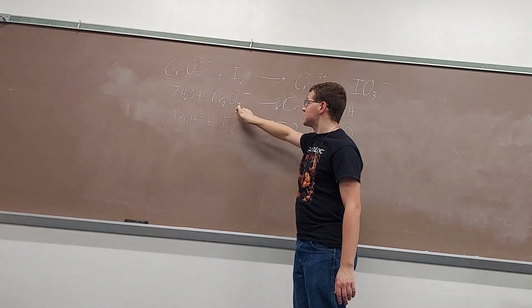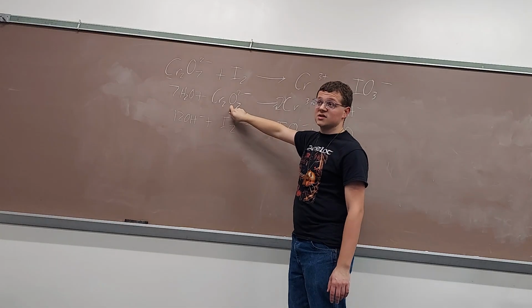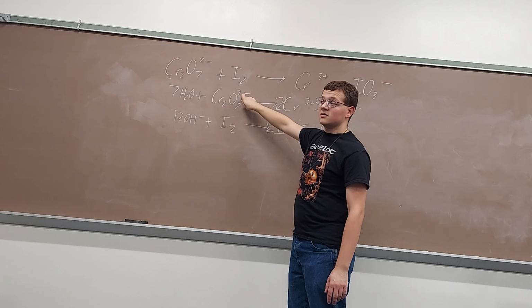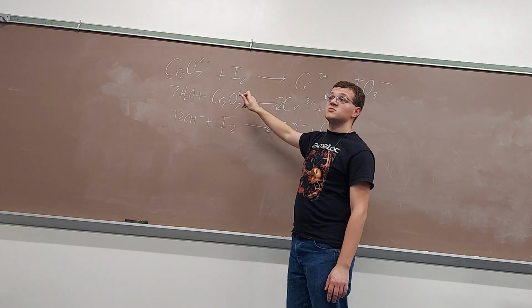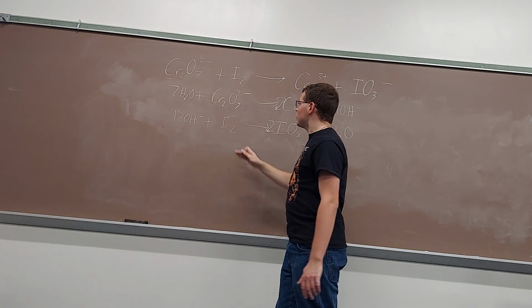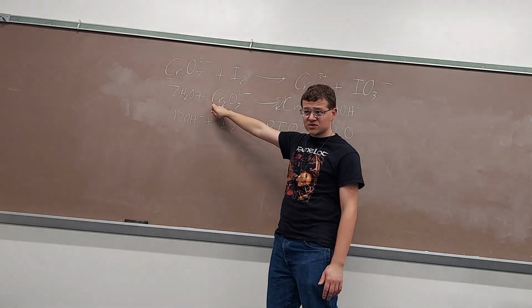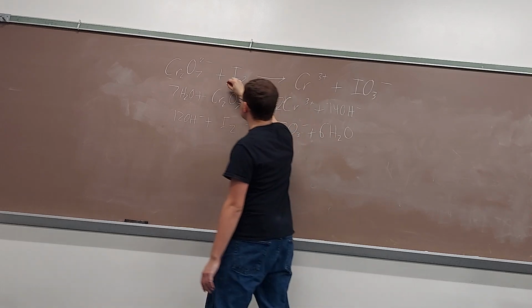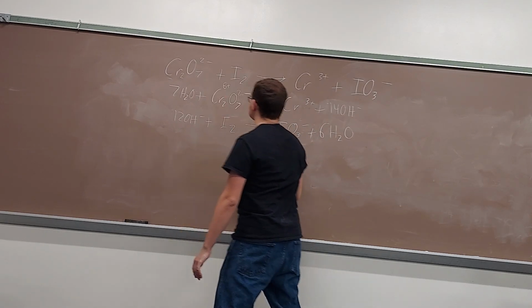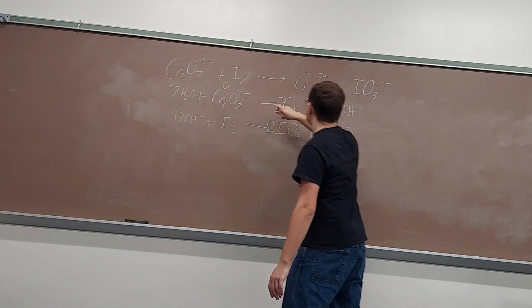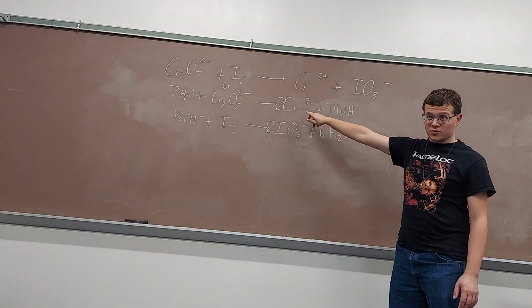So once again, I had 7 times 2 is 14 because each O is 2-. I have 2 more minus than negative. So 14 minus 2 gives me 12, the number of positives I should have. Okay, well I have 12, but I have 2 chromiums. So each of them needs to take half. So if I have 12+, each chromium is going to be a 6+. So what I've determined is I'm going to be going from chromium 6+ to chromium 3+.